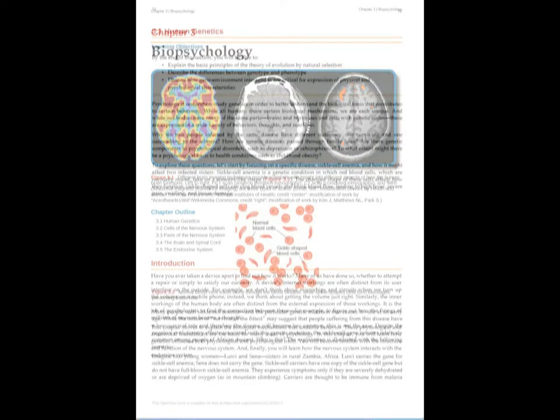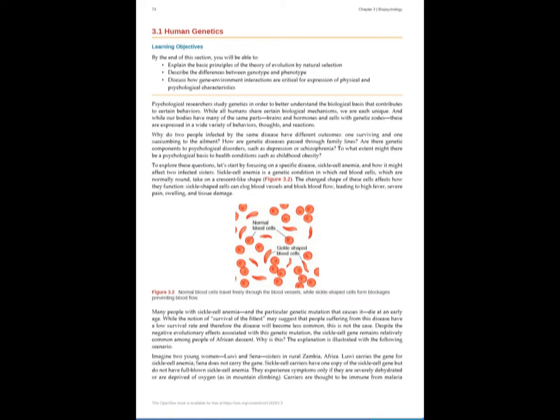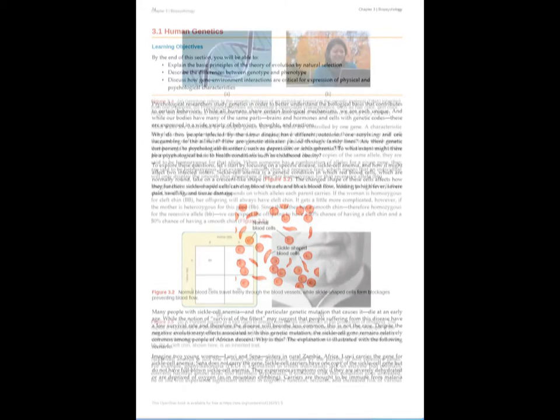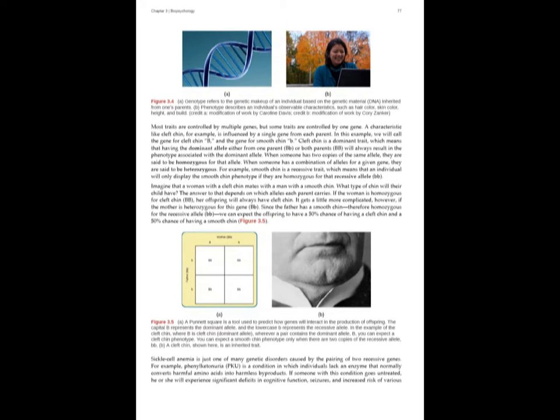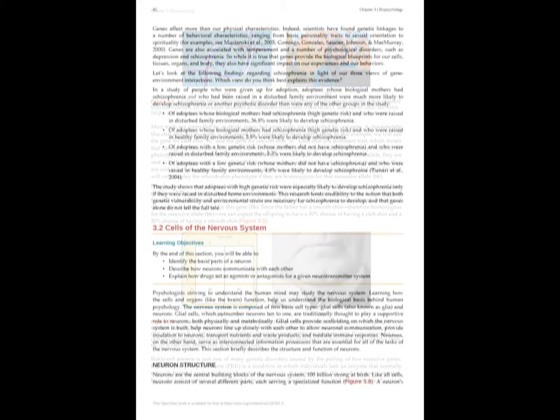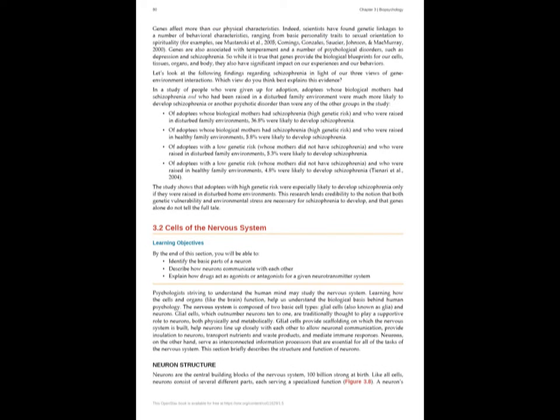Okay, so where does it all begin? One could say right here in our genes. By studying genetics, we learn about human traits such as the shape of blood cells and how that affects health, as in the picture. And the study of genetics tells us much more. It can tell us about genes for psychological traits such as personality and intelligence. Of the 25,000 or so genes in the human genome, it is thought that about 50% of them contribute to our psychological makeup.